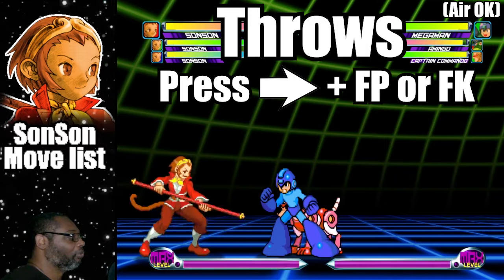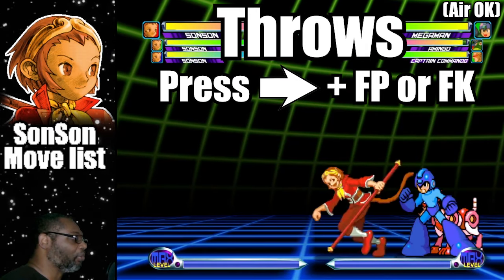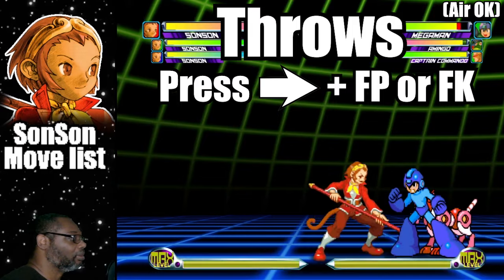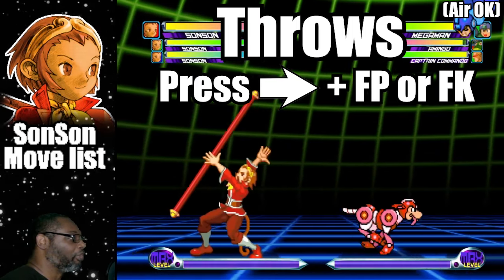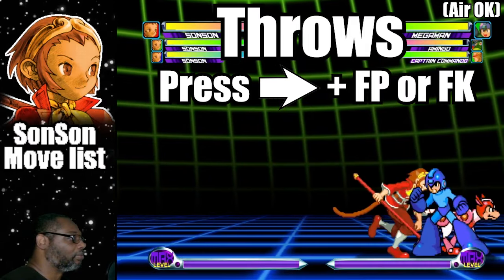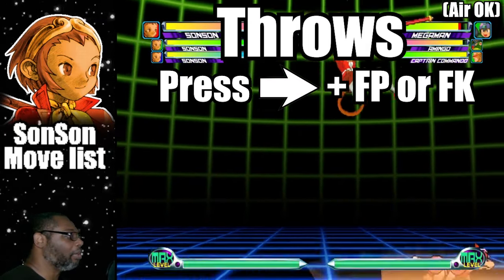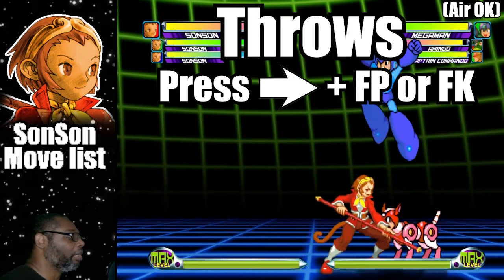Sonson has three normal throws. Press forward and fierce punch to execute her fierce punch throw. Press forward and fierce kick to execute her fierce kick throw. Press forward and fierce punch while mid-air for an aerial fierce punch throw.